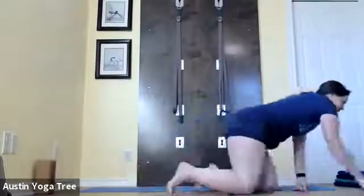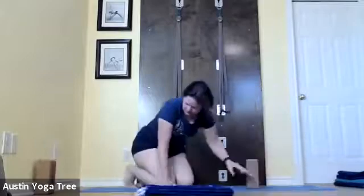Lower your hips to the floor. Release your arms. All right. Turn to your side. Option one, it's shoulder stand time. So if you're gonna do shoulder stand, you can just start setting up for shoulder stand.